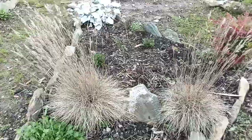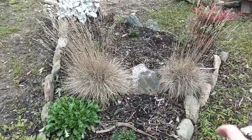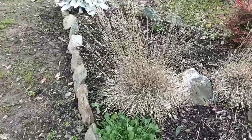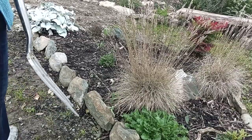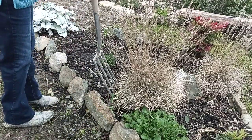So as you can see here, we have two different sized blue festuca grass. I did divide this plant last year and that really benefited this plant. So this blue festuca grass is the one we're going to be working with today. Okay, so we're going to be using our fork in order to not break up the roots too much.